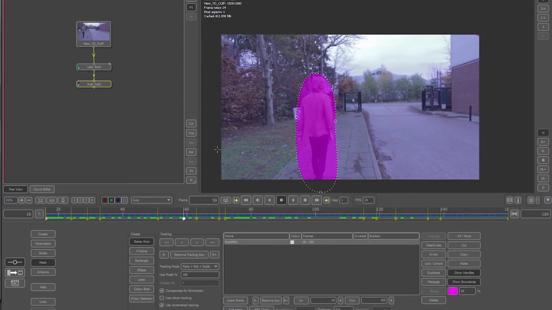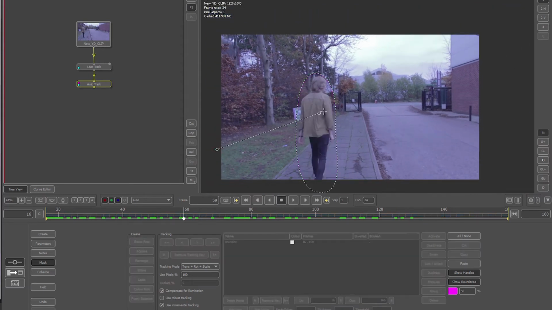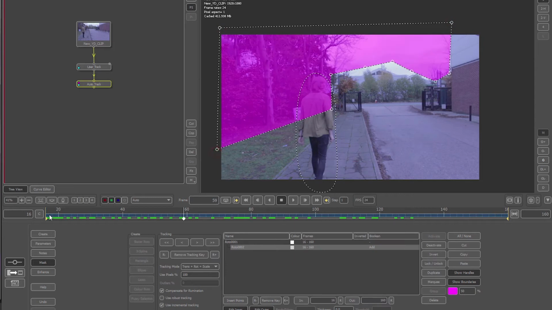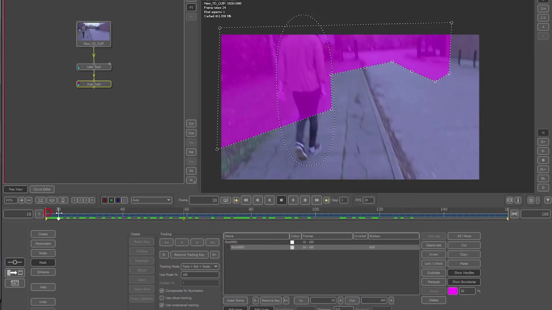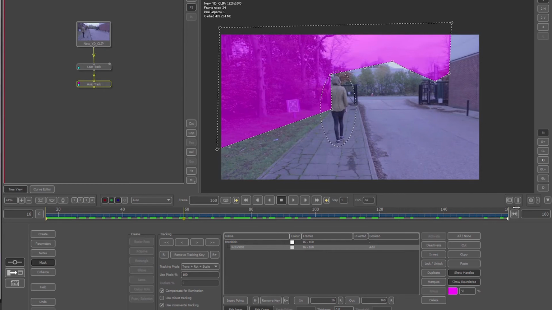But also in this footage we have a lot of trees and foliage. It's quite a windy day, so all this small subtle movement that you get because of the wind is going to throw the camera solve out. So I'm just going to mask around all of this area. This is just a mask which you can just keyframe like any other mask in any program.